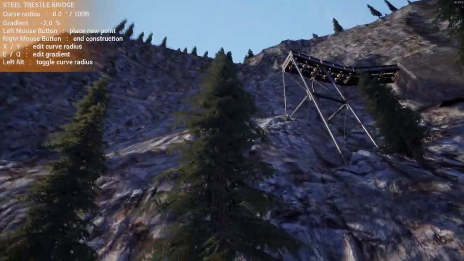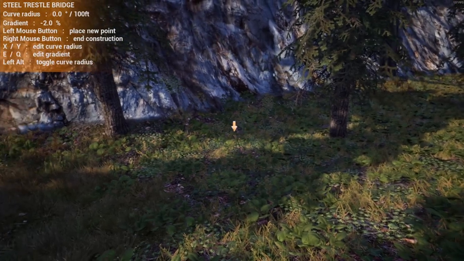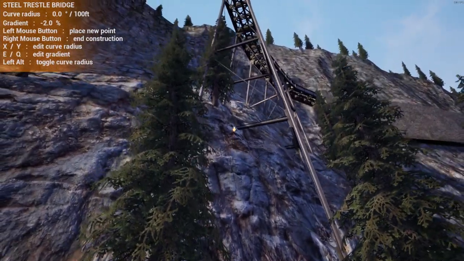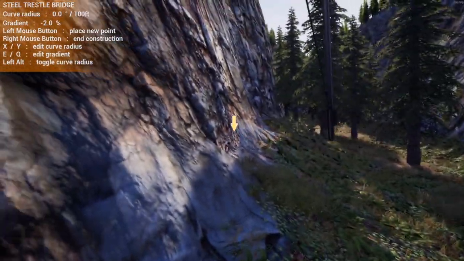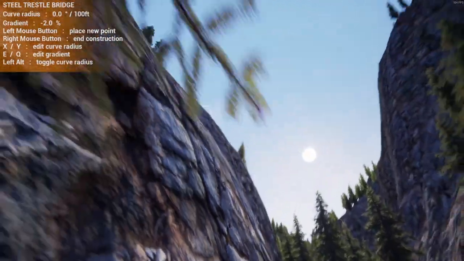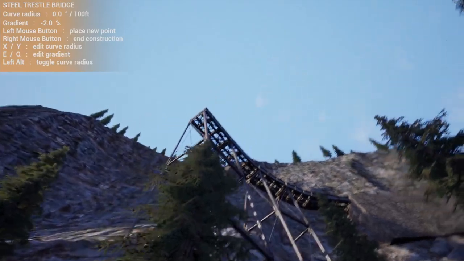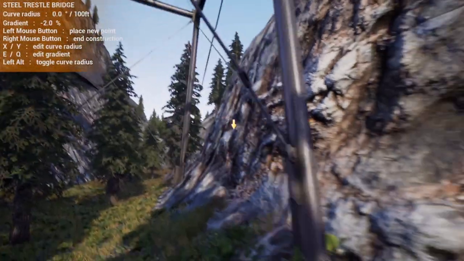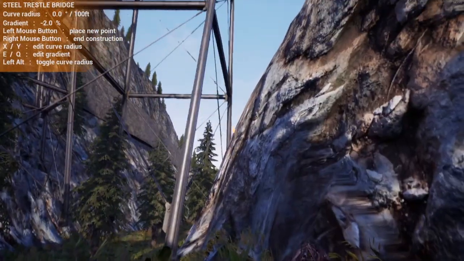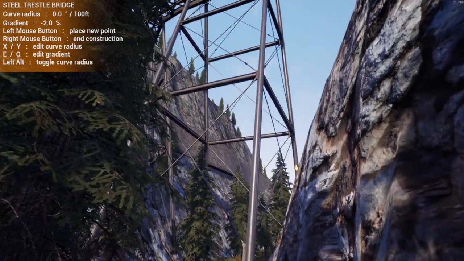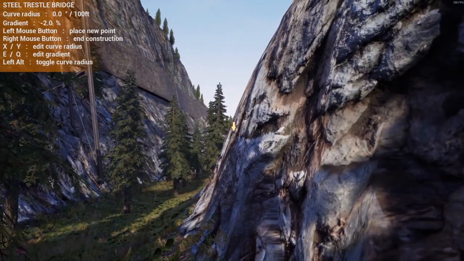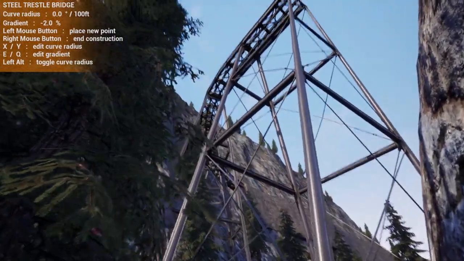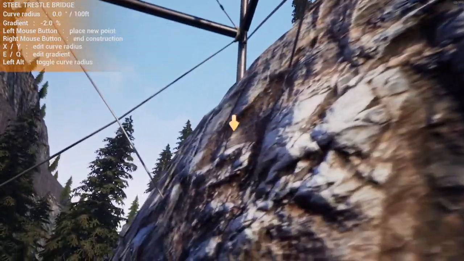And down the pit we go. Oh, it's almost tall enough to cover this naturally now. This is a challenging angle to hit because I'm trying to see. And I'm actually cocking my head in real life too, which is hilarious. I'm trying to see if that's going to be an okay turn, and it looks like it's going to be. Yeah. All right.